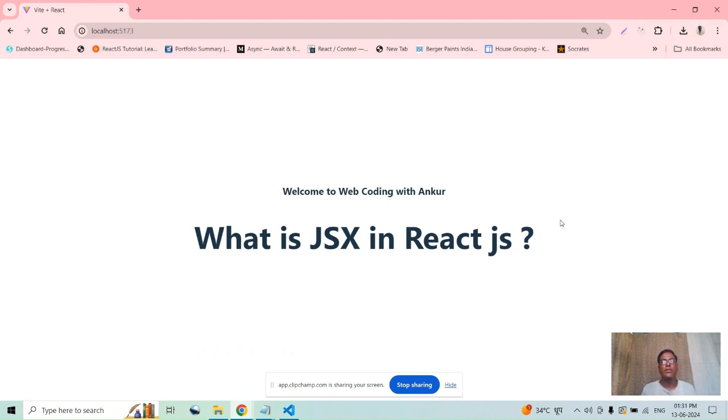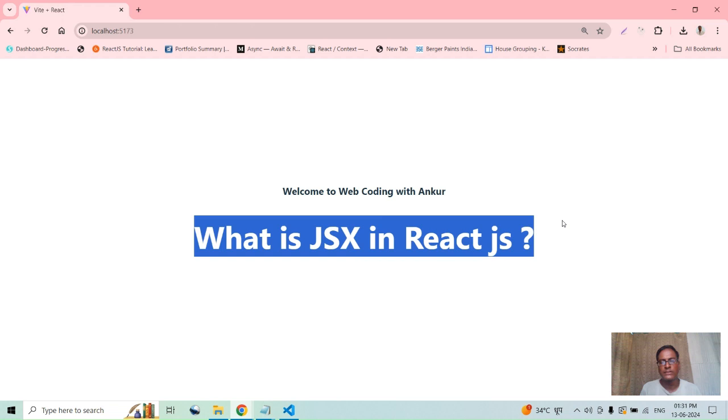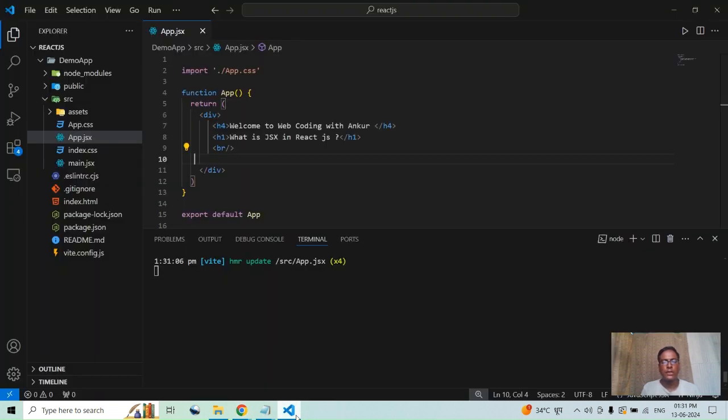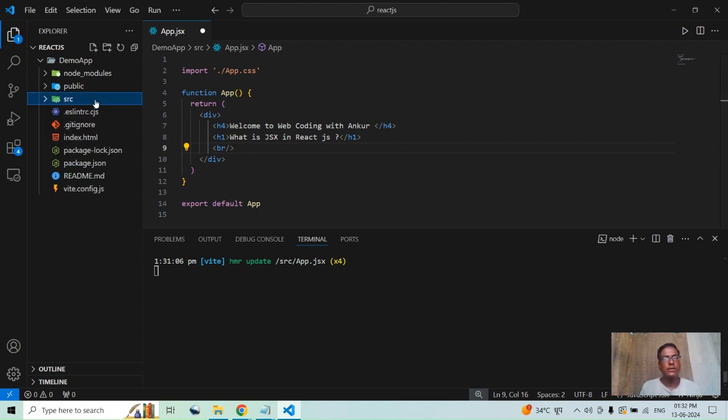Let's move on to our Visual Studio Code to write a JSX expression in a React application. Now as you can see, we have moved to where our web application is running. This is what is JSX, which I already explained to you. Now we can go to Visual Studio Code. Here you see this code displayed on the front page. Now we can create a small example of how to write a JSX expression in a React application.